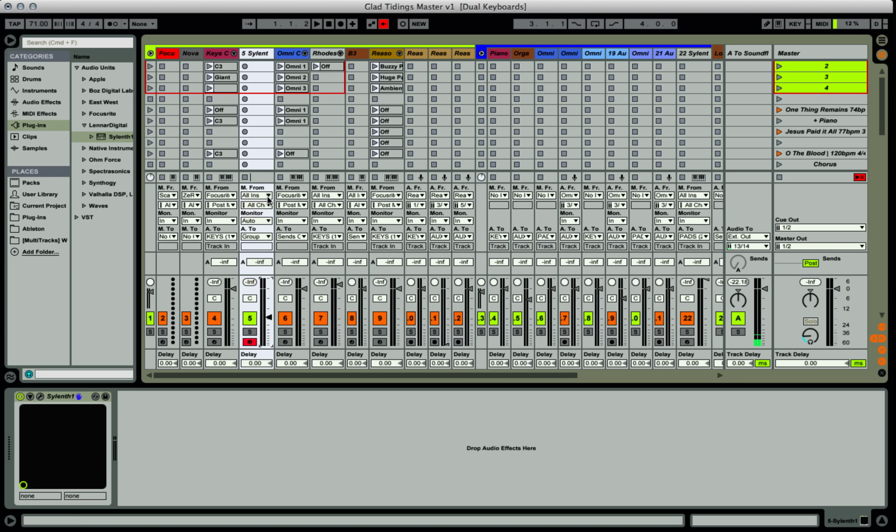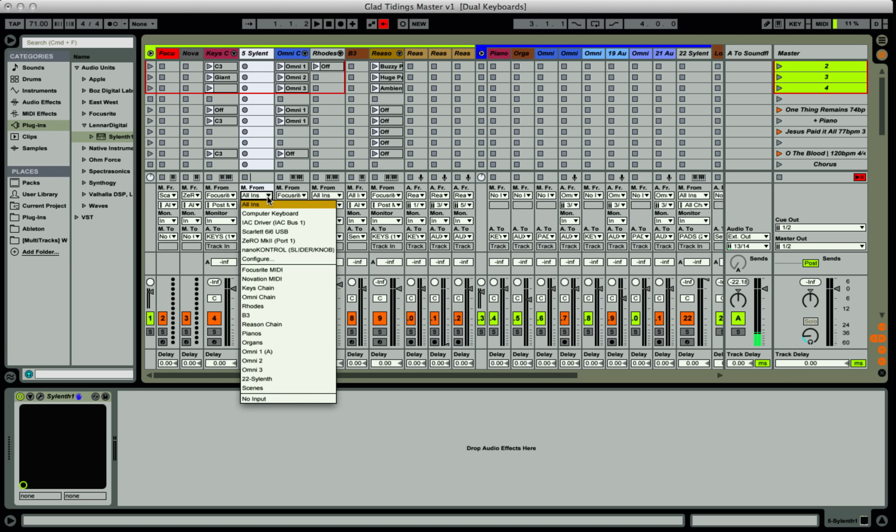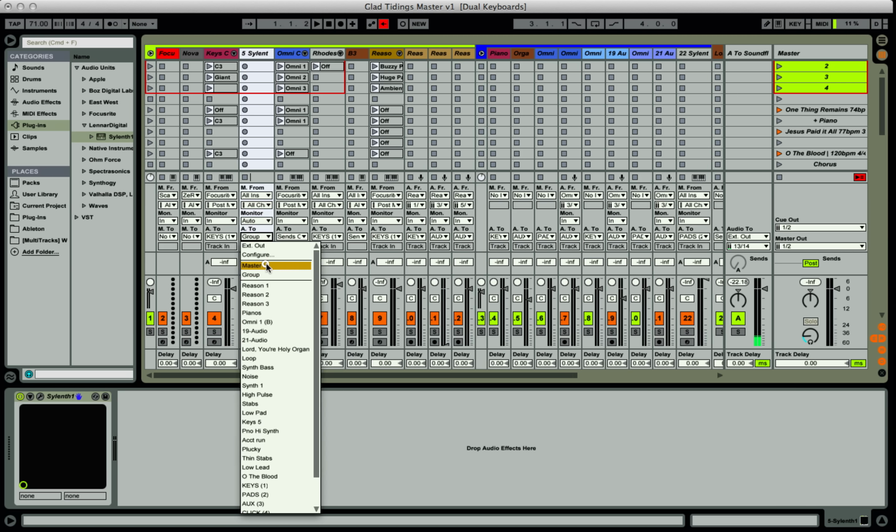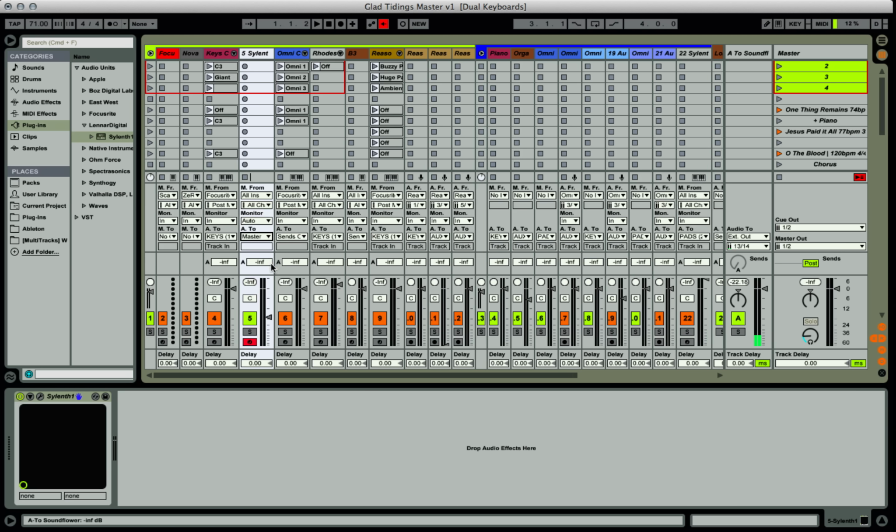And you'll notice that by default, it's accepting MIDI from all MIDI sources on all channels. Now let's leave monitor set to auto. Let me change the audio to the master so you can hear it. And then let's make sure the track is armed like it is, and we can play. And we can hear the awesome default patch.